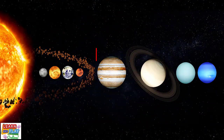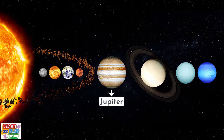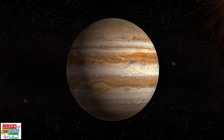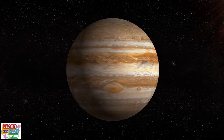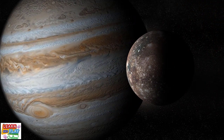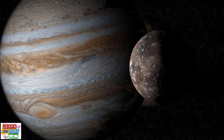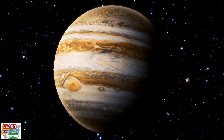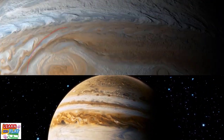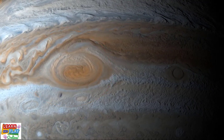It is now time to take a closer look at the Jovian planets, starting with Jupiter, which is the fifth planet from the sun. Jupiter is the largest planet in our solar system. It is a gas giant that is mainly made up of hydrogen and helium, but it has a small rocky core. Jupiter has between 80 to 95 moons. Its largest moon is called Ganymede. Jupiter has a thick atmosphere and is lively with powerful storms that are constantly raging near its surface. In fact, there is one gigantic storm called the Great Red Spot that has been spinning like an anticyclone for hundreds of years.